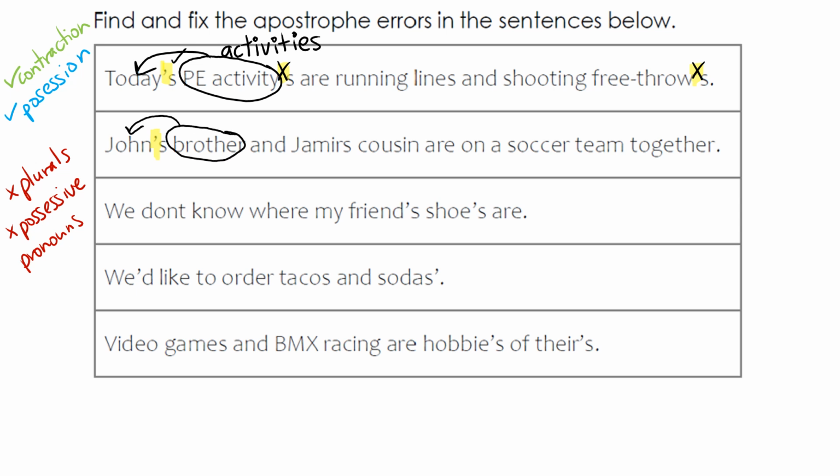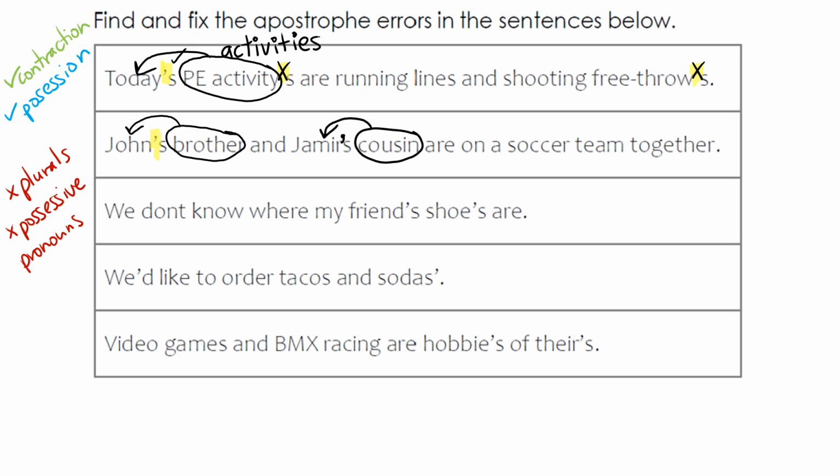So that's the only apostrophe they had, but did you notice there's a spot where there's an apostrophe missing? If John's brother, John's, has an apostrophe, look at this next phrase, Jameer's cousin. Do I mean more than one Jameer? Is there more than one kid named Jameer running around? No, instead what I'm trying to show is that this cousin belongs with Jameer. He's Jameer's cousin. So I need an apostrophe to show that they belong together, to show possession.